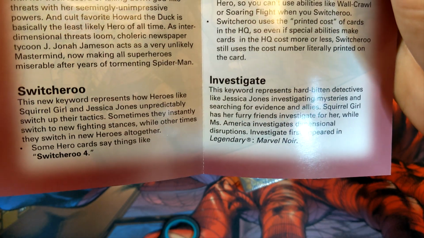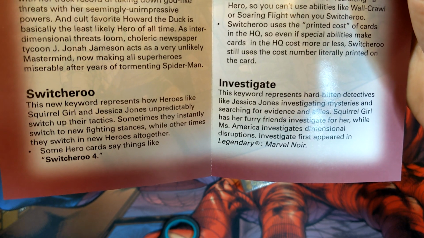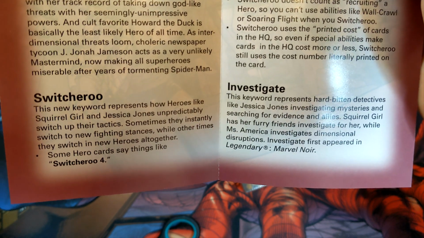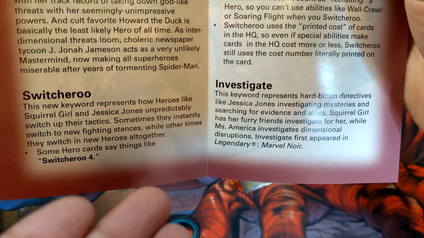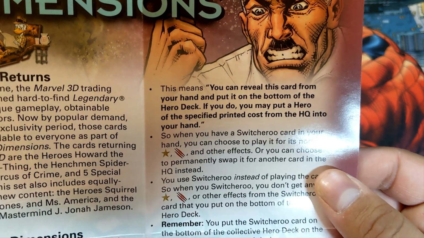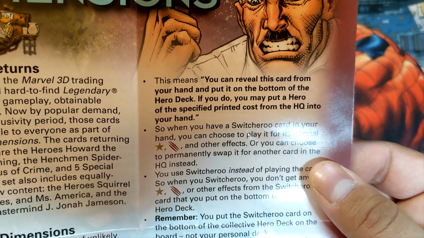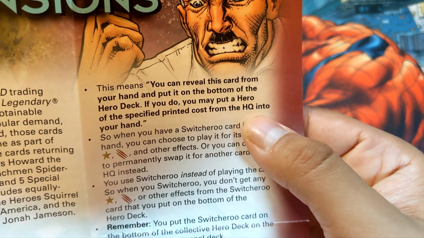Switcheroo, let's see what that does. This keyword represents how heroes like Squirrel Girl and Jessica Jones unpredictably switch up their tactics. Sometimes they instantly switch to new fighting stances, while other times they switch in new heroes altogether. Some heroes say things like Switcheroo 4. This means you can reveal this card from your hand and put it at the bottom of the hero deck. If you do, you may put a card of the specified printed cost from the HQ into your hand.